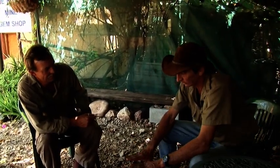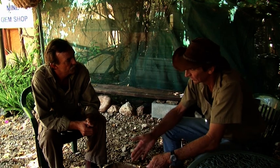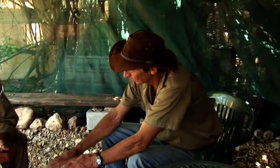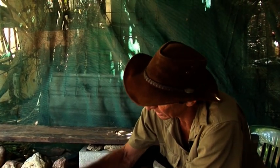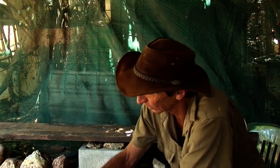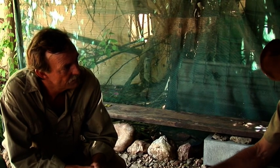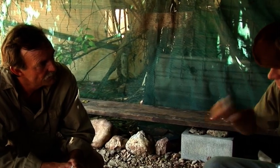We move the stuff down the tunnels just with buckets, very basic, no machinery down there whatsoever. We do use a jackhammer these days, so we've moved into the 20th century maybe. We move it back to the shaft, stack up the buckets, and then come up the ladder, and then we actually hook the buckets from the top. Unless my wife's helping me, I will actually come up and hook them myself using a three-pronged hook, which was the old way, and the windlass we use is the old way. There's no machine to operate it. It has a ratchet on it so you can't hurt yourself. Hook the bucket, wind it up, and you're not putting fuel in the machine.